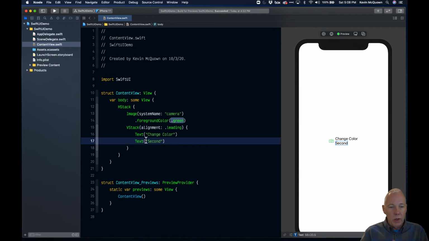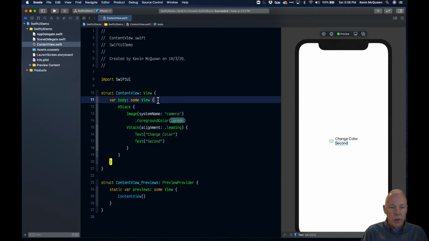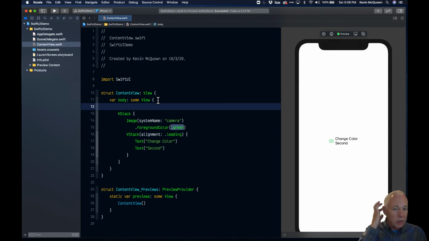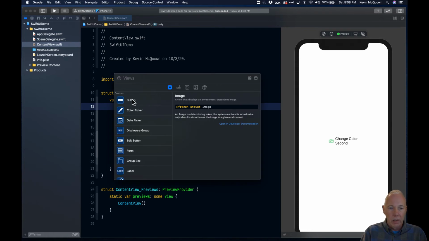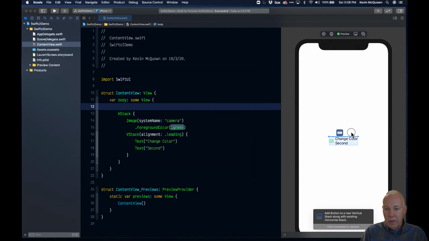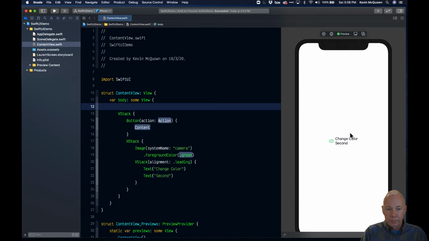And now what we want to do is put this inside of a button. We can do this in one of several ways, but what I'm going to do is just go here and say, well, maybe I'll just declare a button, which I could do, or I can see what the button code looks like by dropping a button into the UI. So why don't I do that? I'll drop a button in. I'll take a button here, and I'm going to just put it here at the top.